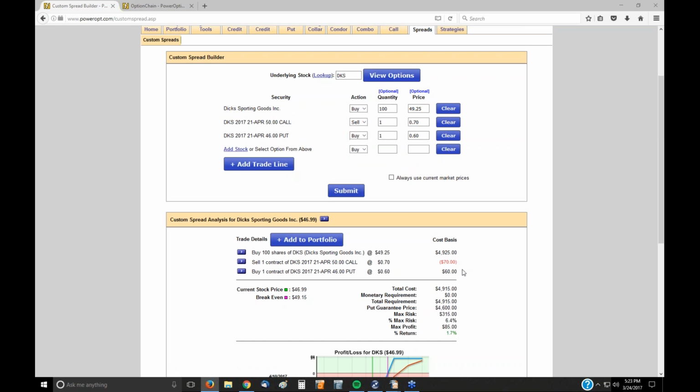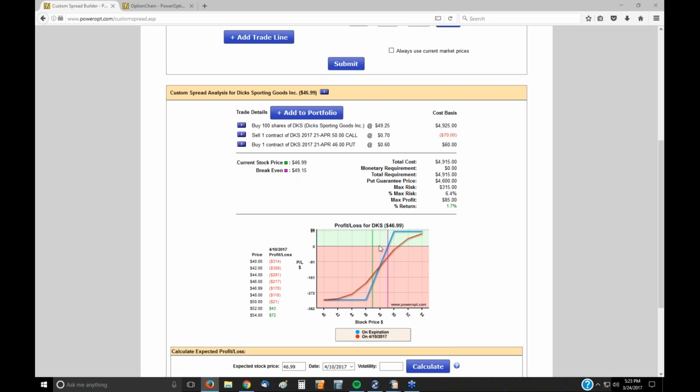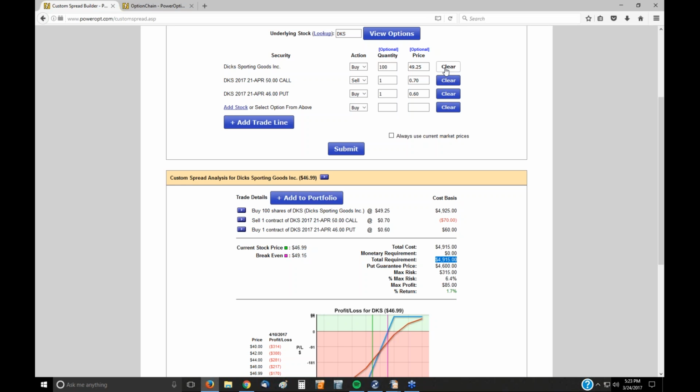You could have converted it into a bull put credit spread. Once you rolled your short put down, if you bought this lower strike put, you'd have a similar risk-reward profile, but without the margin cost. It would have been a leveraged trade. You could have also, once you rolled down to that lower April strike put, tried to do a ratio, but you wouldn't have liked the profit and loss chart.